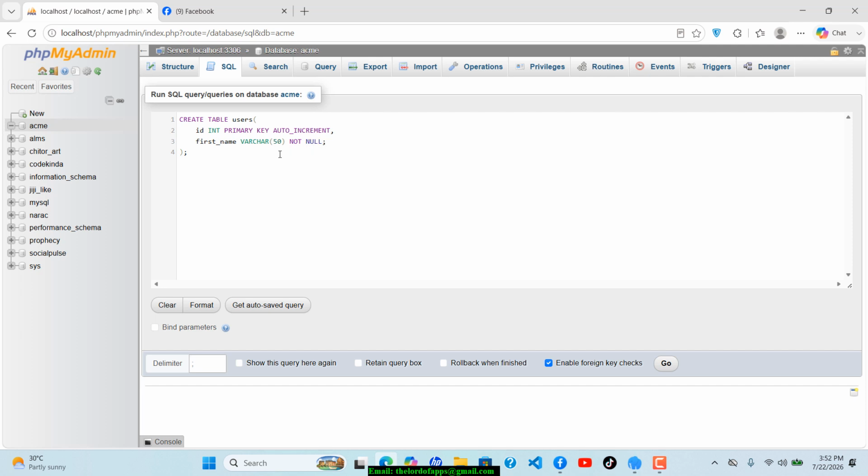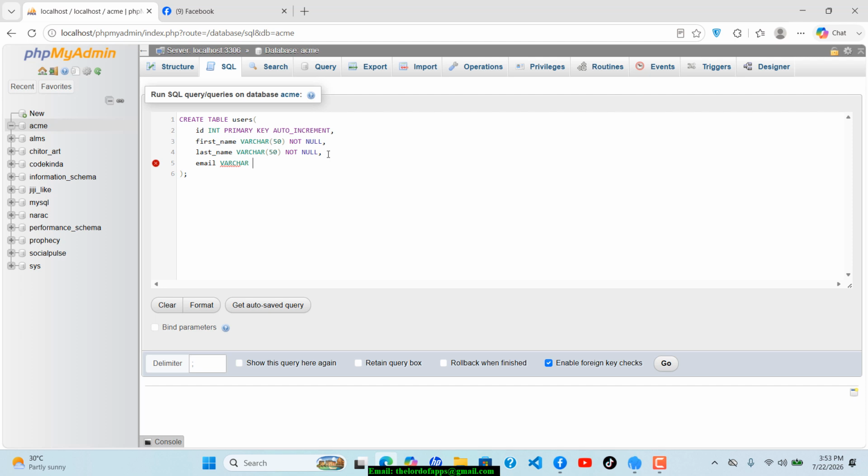After we do that, there's a comma right here, and I want to copy this because we're also going to need the last name. So I'm going to copy and paste, and just change this to last_name, meaning the last name right there, and then we can use the same configuration for it. After that, we could need something like an email. So we do email as the next column, and then we can just use VARCHAR, which is still the variable character we just talked about.